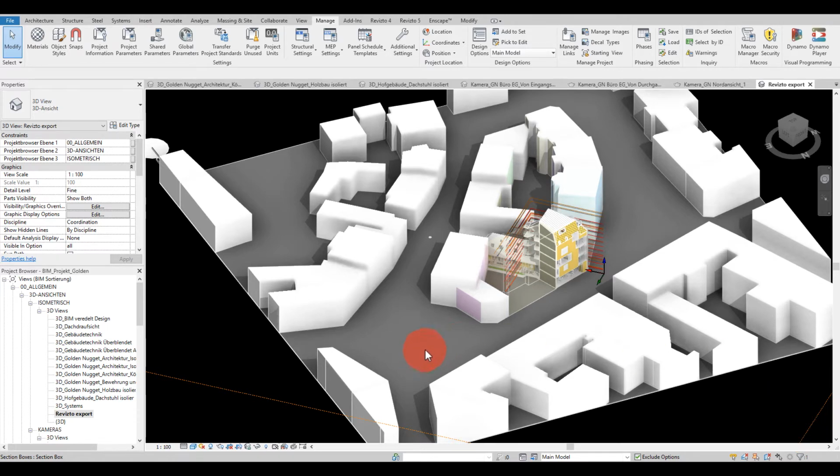So initially, what I want to point out here, I'll go ahead and start in Revit. I do want to start with just setting up the export view. We always like to recommend a dedicated 3D export view. So what does that mean for your model in terms of managing that?